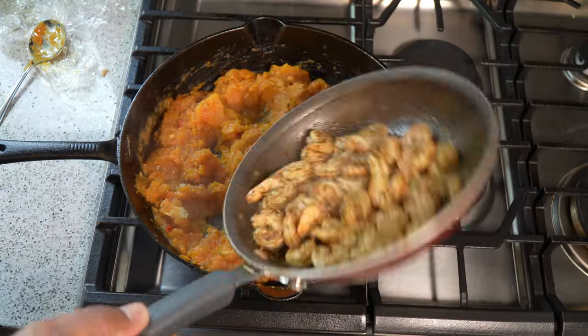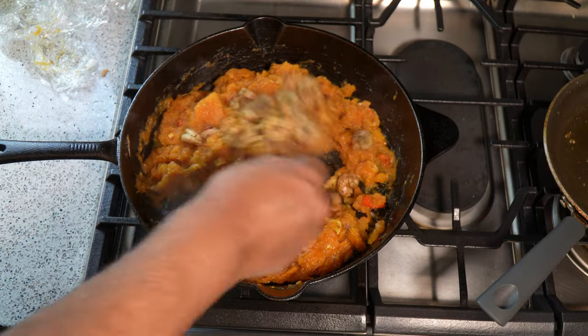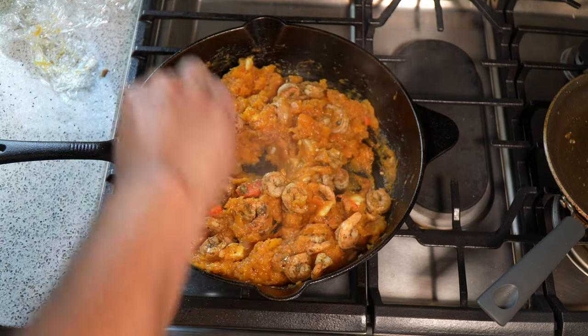Irie. Then it's time to add the shrimp back. And of course, we've got to mix it in. They're so nice and dry.